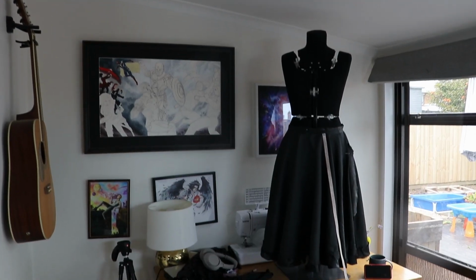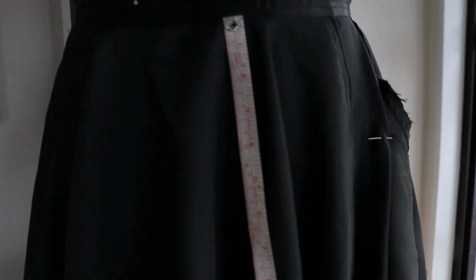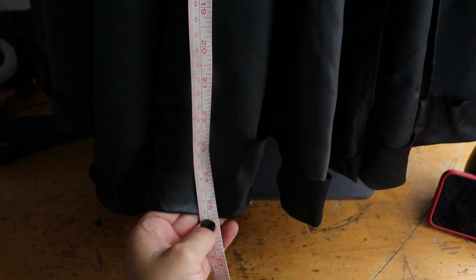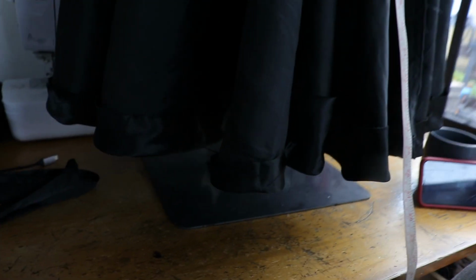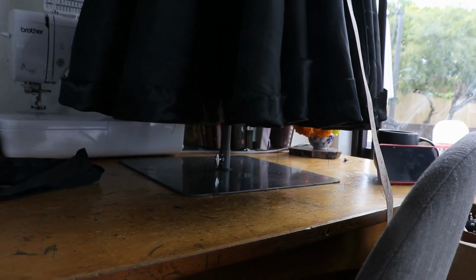So here quickly, because of the weight of the skirt, the best way was to have the skirt hang for 24 hours and then you can measure properly where you want your hem, because as the material hangs, it stretches. Then I could visibly see that the hem was fairly straight.